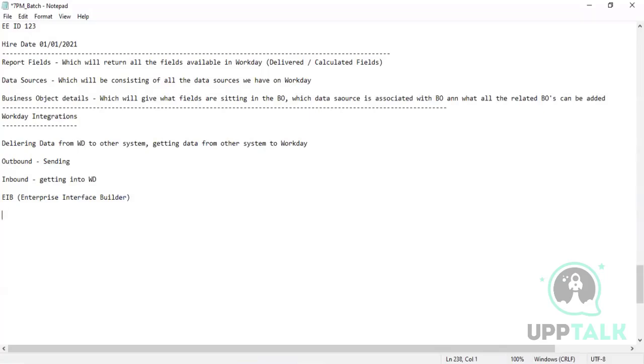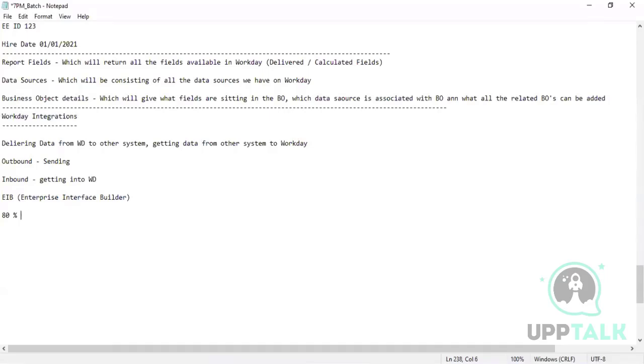It is a standard integration method that Workday offers. 80% of integrations we will be performing with the EIB. EIB is a straightforward integration tool where you can integrate data to any other system, and mostly you'll have very straightforward requirements where you can use EIB.